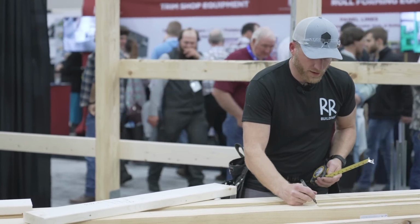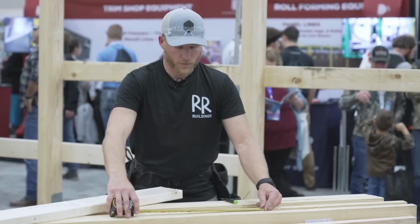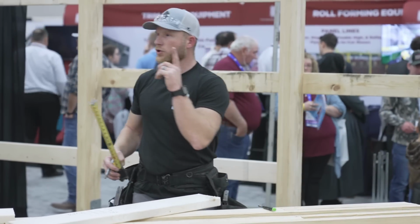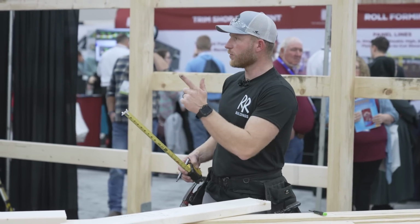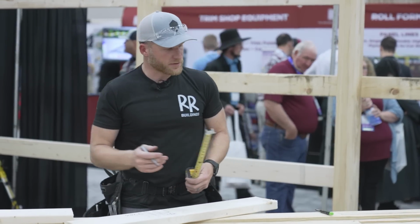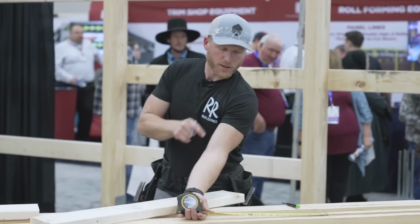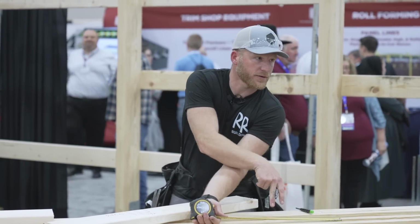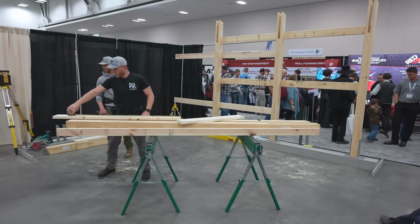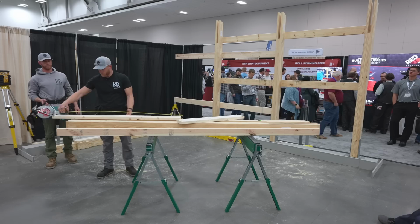I'm going to write down 4 foot 7 because as I talk, I'm going to forget that dimension. So here's my truss heel height. I'm at 11 and 9/16. What I need to make sure is I don't want to be too tall. Things are never perfect. We found that out. If I go off of perfect math and the truss has a slight dip, it doesn't actually work out perfectly. So I need to go 4 foot 7 minus the 11 and a half that's sitting right here. That makes sense? That way, when it's all done. So we're going to go 3 foot 7 and a half.